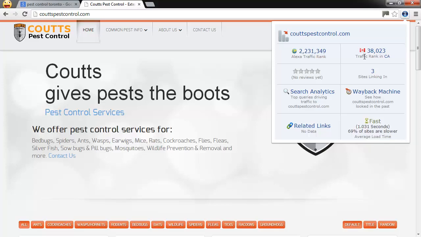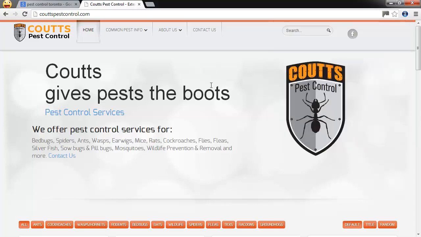Now, what things can we do to influence the Googlebot and our Google search result rankings when people are doing searches? Turns out that there are two different ways. There's what's called on-page optimization and off-page optimization. On-page optimization is anything that you can actually do to your site to make it as easy and clean and simple for the Googlebot to read as possible, so that it doesn't have any problems reading it.